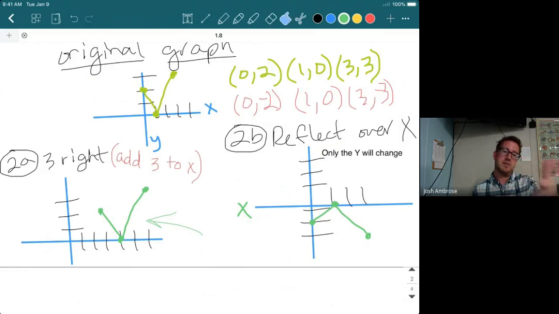If it was a positive 3, you'll see for our very last point, positive 3 for y flips, changes to a negative 3. Okay, so when you reflect it, you are doing the perfect opposite of what we were given. All right, so we reflect, we have a brand new graph there, and we take that checkpoint and we flipped it. All right, just went right over the x-axis.